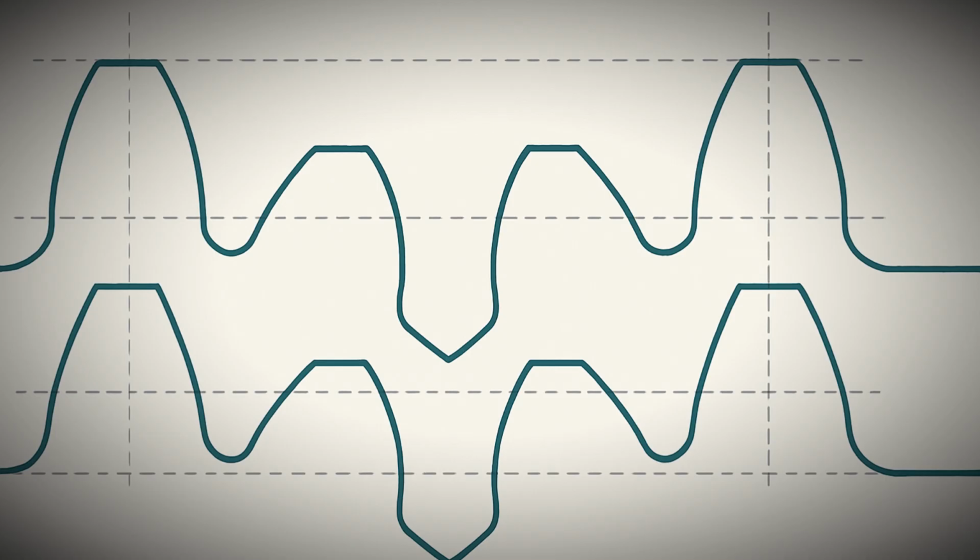These profiles allow for slight misalignment between shafts without compromising gear performance, reducing the risk of localized stress and wear. The gear backlash, or the small clearance between mating gear teeth, is another critical factor that affects both mechanical performance and efficiency. Too much backlash leads to imprecise motion and increased noise, while too little can cause binding and accelerated wear.